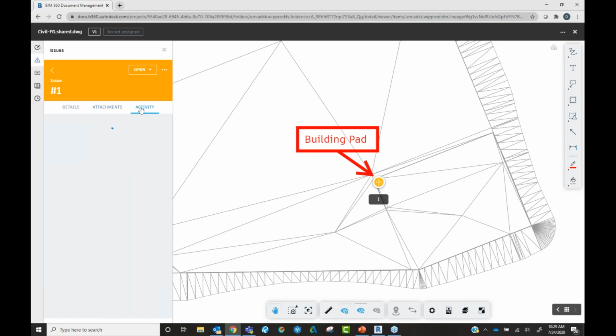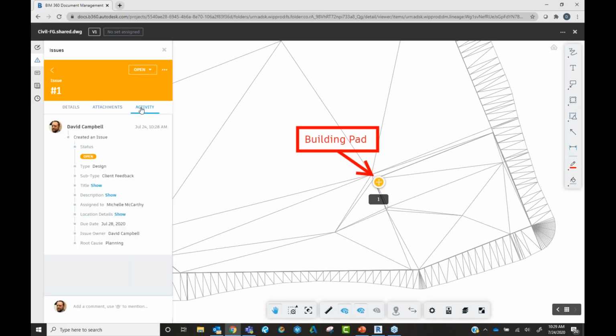And as with anything that is in the industry, we like to track it, right? So we want to know what's going on with this. So with the activity, once Shelly jumps in and sees that this is an issue, she can go ahead and acknowledge it and say, all right, I'm going to go ahead and get on making this adjustment. And then she goes ahead and adjusts it in the model. And basically what we'll see is that we can track all of that activity and see when she has finished it. And at that point, I'm going to go ahead and jump back out of here for a second.